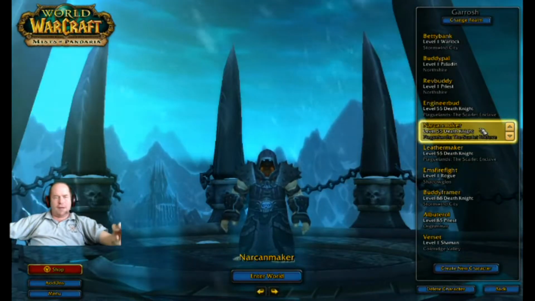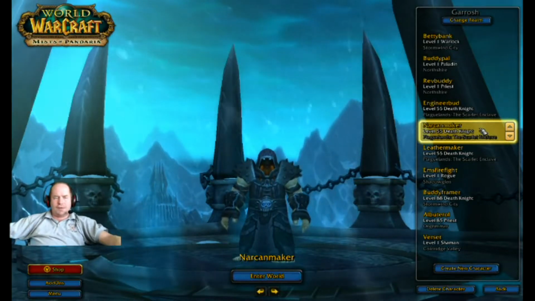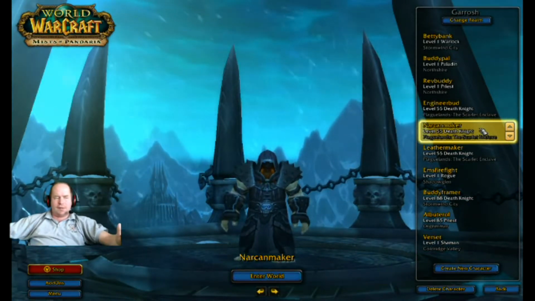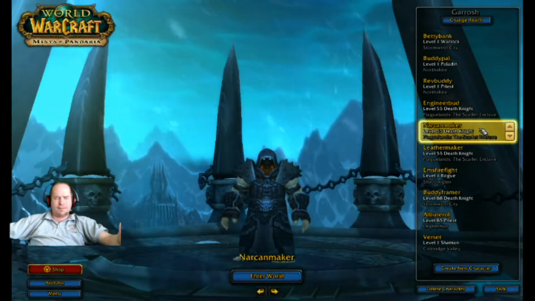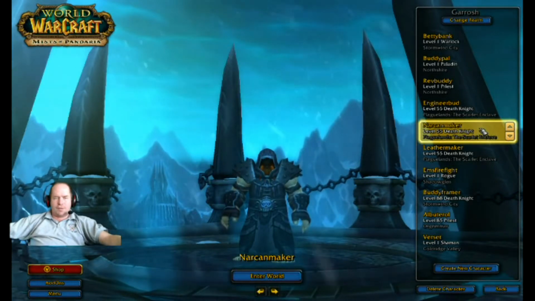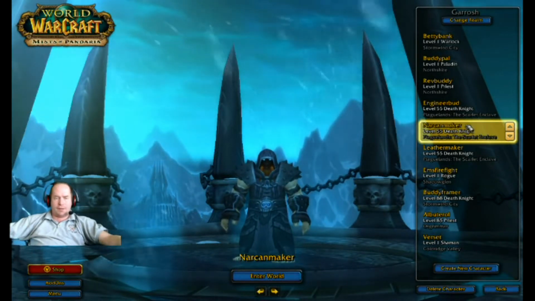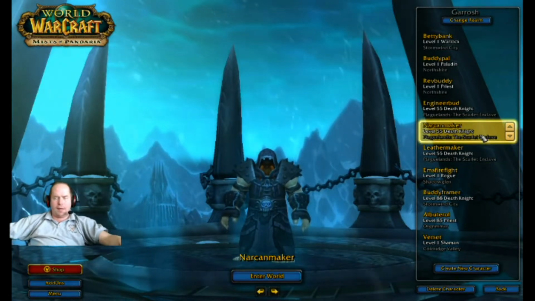I have my herbalist skills guild, which is going to be herbalism, inscription, and alchemy, because you need the herbs to make alchemy. I haven't made an alchemy toon yet.